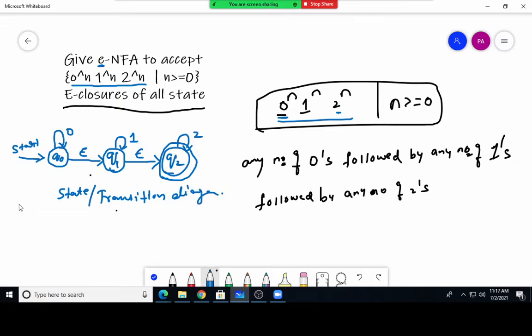And this video I am going to upload on YouTube also. So here we drew the state diagram for the given condition.